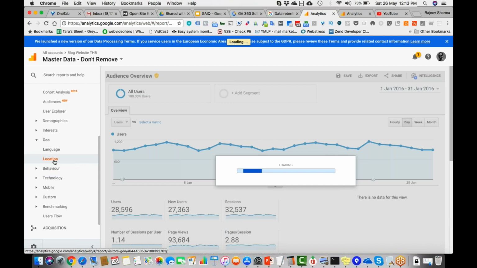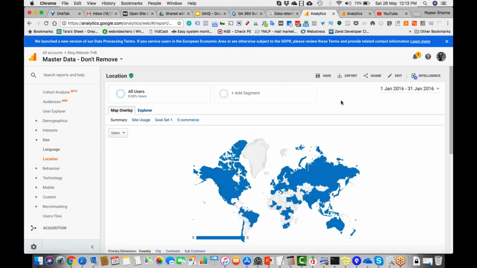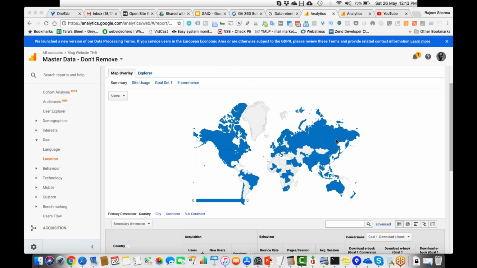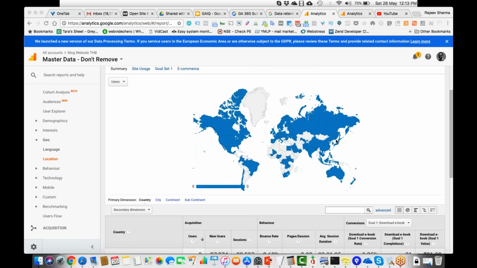This is really interesting. Why is it interesting? Because it shows you the traffic on your website. This is the heat map basically.